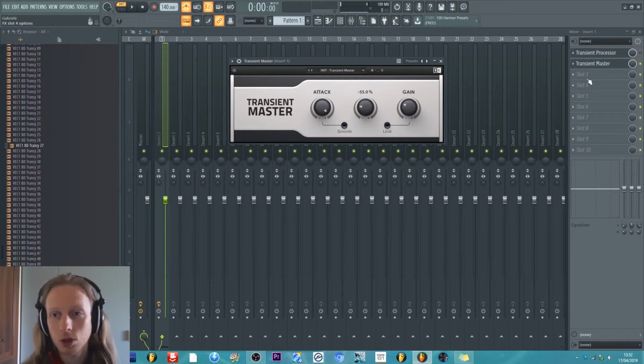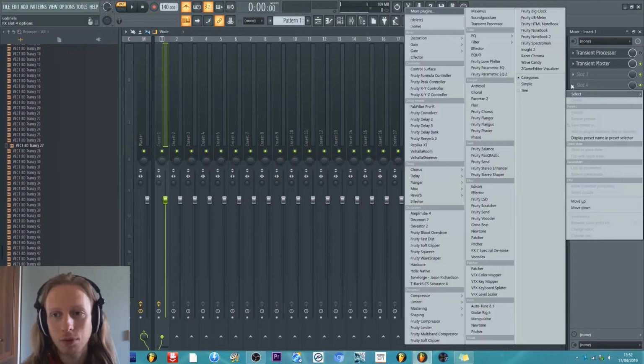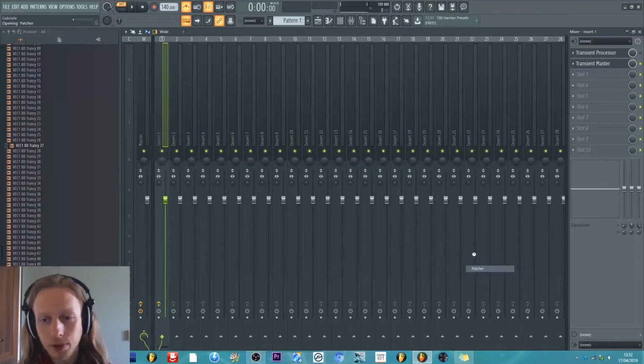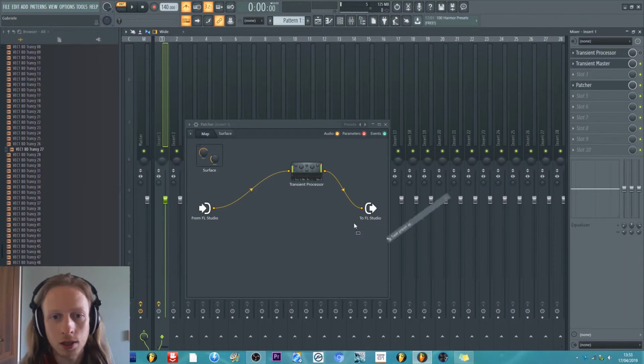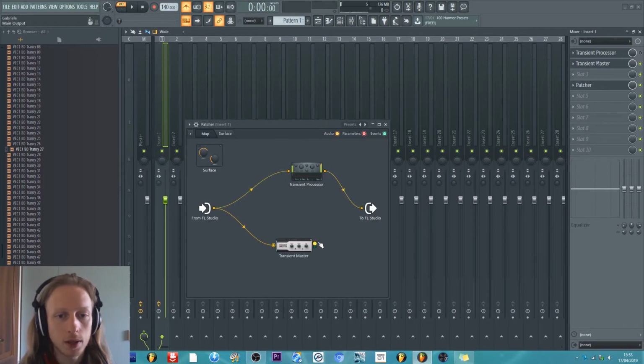You can choose. You can also combine these two plugins. For example, you can patch this one here and this one here, use both, and balance them.